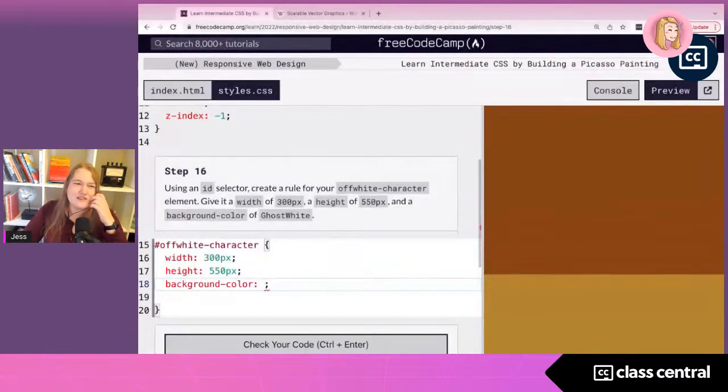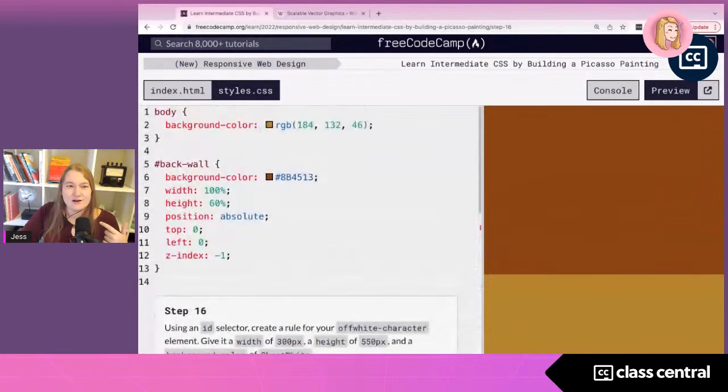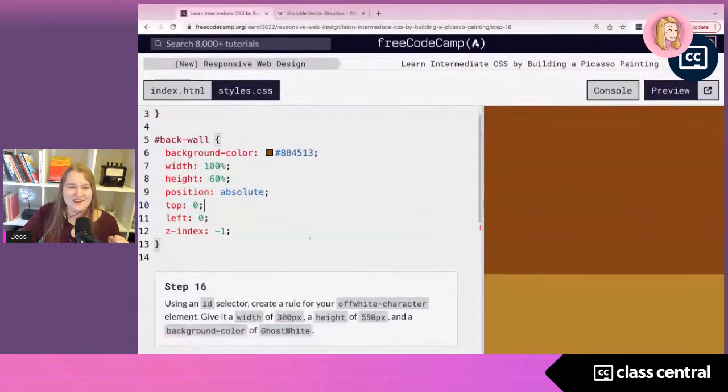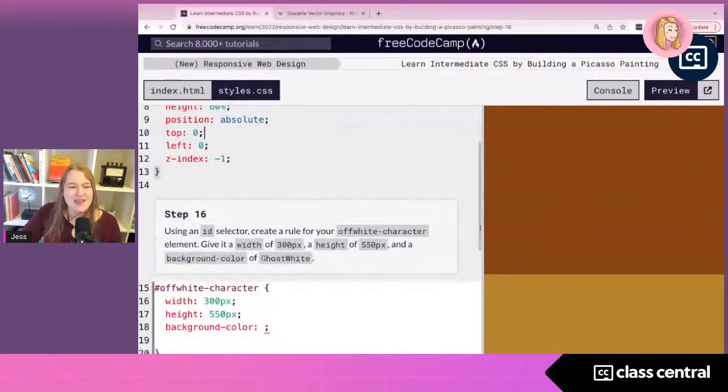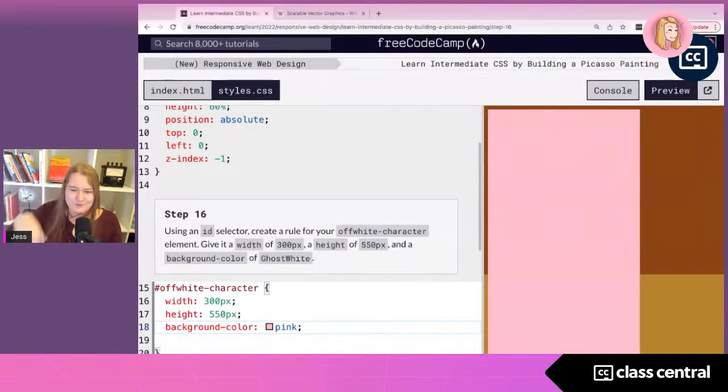And here we're going to use, so before, let's just review the different ways we've done color. So we've got our RGB where we said how much red we want, how much green we want, and how much blue we want. Here we've done our hex code, which is again red, and then our second two characters are how much green, and our last two are how much blue. Okay, is that true? That feels true. And here we're going to use a color keyword. And there's a couple of color keywords right out of the box. We said pink. Boom, she's pink.